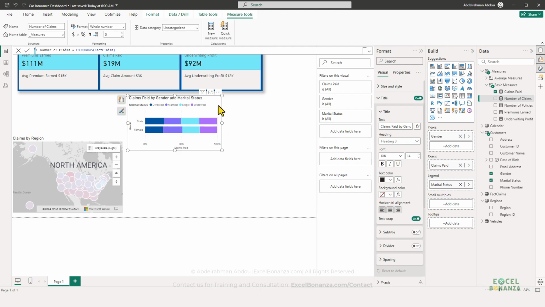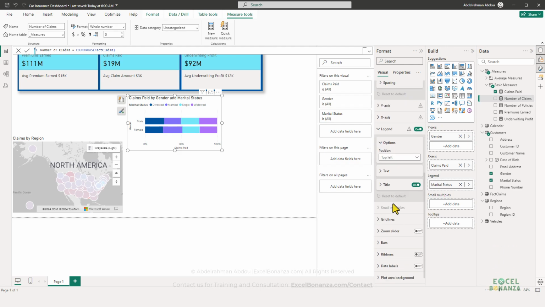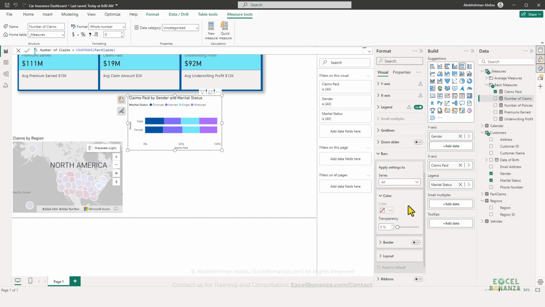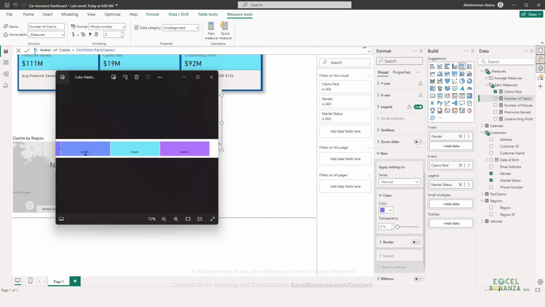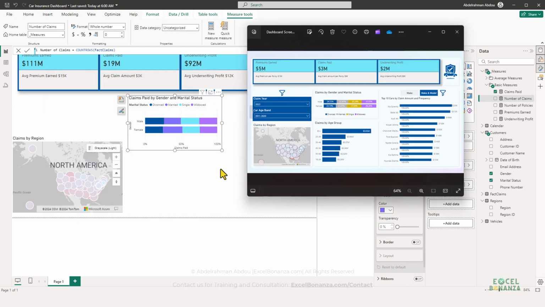So we can select here our chart, and we can change the legend here. It's actually not the legend, it's the bars. We can change the bars here. So we're going to change here the married one. So for the married one, we made it actually a gray one.